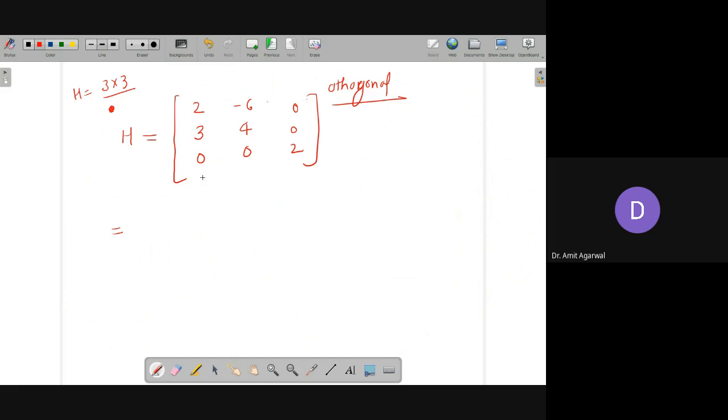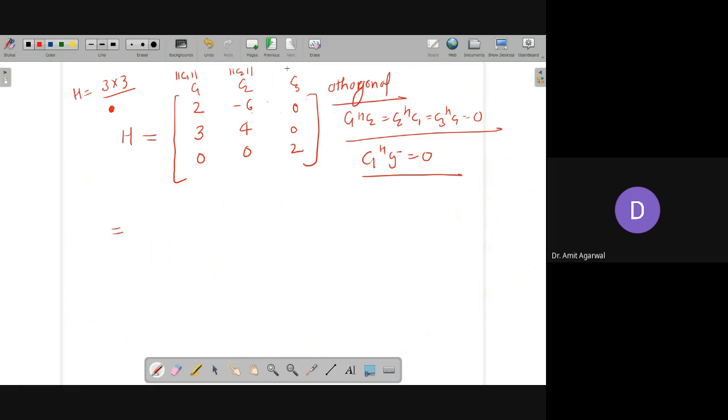Himadri, have you checked? How to check if the columns are orthogonal? C1, C2, C3. C1 Hermitian C2, C1 Hermitian C3, C2 Hermitian C3. All the combinations must be 0. So just do it. So it is zeros, okay? If you see Ci Hermitian Cj are 0, the columns are orthogonal. So what I told you, just first evaluate the norm of each column.